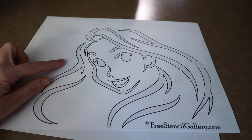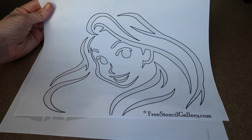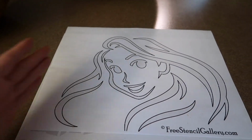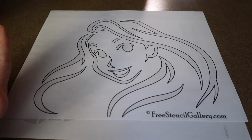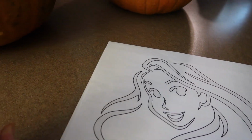So I'm contemplating forgetting this because honestly, I don't know if you'd be able to tell that it's Rapunzel. Even you heard last night my mom was like, is it Ariel? The way her hair is right here, you don't see that it's all long hair, you would think it's a different princess. So I'm kind of thinking of forgetting this and doing something different, the tangled lantern scene.